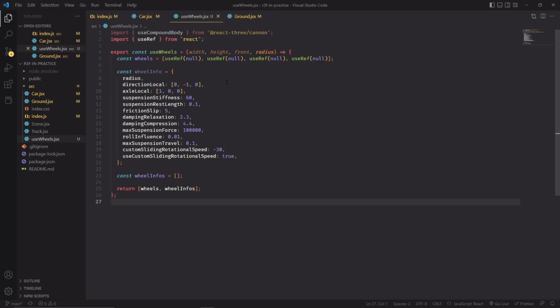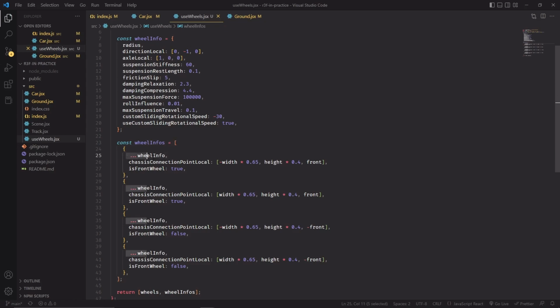So for now, we'll create a small hook to create the wheels of our car and then send back a reference to the car component. And I'll be honest, I don't know the meaning of most of these properties, but this preset worked well for our scene, and that's the reason why I'm using it. Feel free to experiment if you're brave enough, and when in doubt, you can always reference the official Cannon docs.